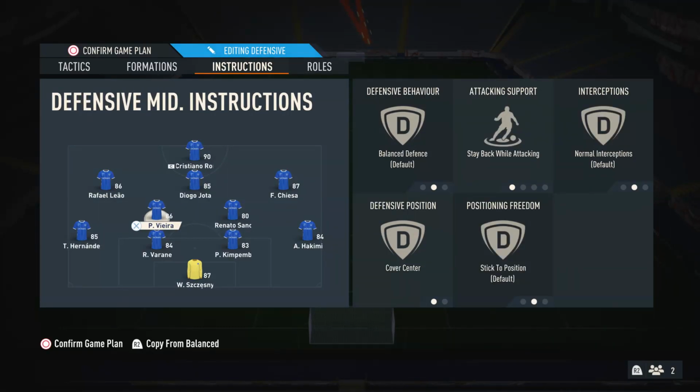Now, for your more defensive-minded CDM, mine being Patrick Vieira. In an ideal world, you'd have a medium-high player in this position, but obviously Vieira is medium. So for this player, you want them to stay back and cover centre. That is it. You don't want them on cut passing lanes because that restricts their defensive ability, their defensive AI. By just having them on stay back while attacking and cover centre, you have them sitting in front of your defensive line in that central position, which is important, but they also don't have to cut the passing lanes all the time. You can apply pressure with them, that kind of thing. So it gives you a nice balance in that CDM role.